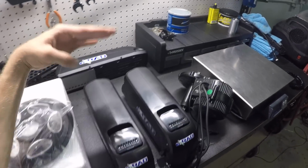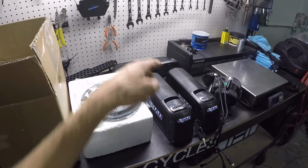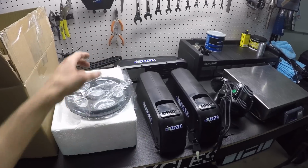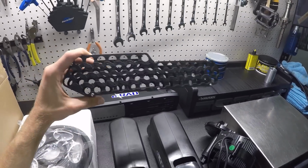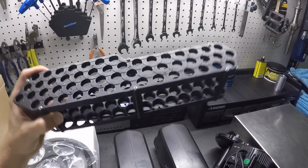And this just keeps the weight closer to the frame and might fit a little bit better on a full suspension bike or something. So that's really cool. That's coming really soon. Oh, and I should say the batteries inside are going to be in this nice honeycomb casing, so they'll be even more sturdy.